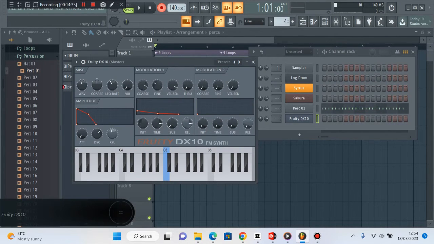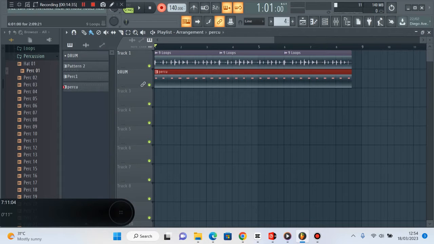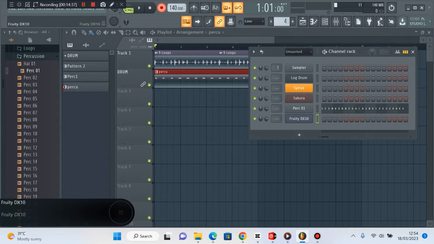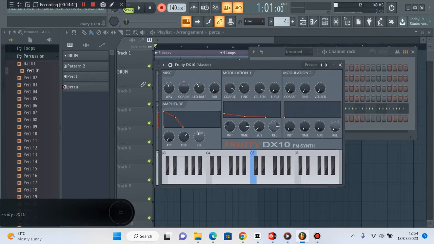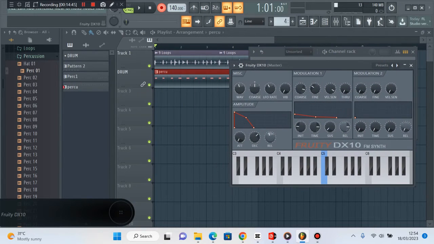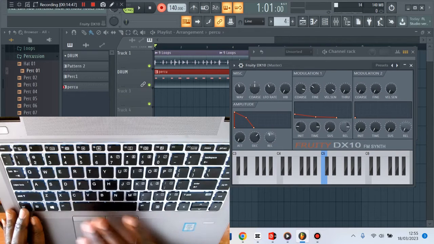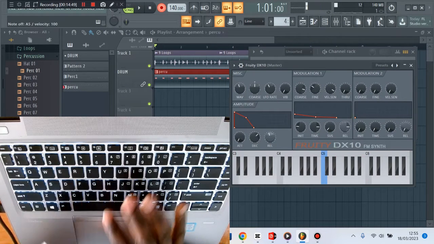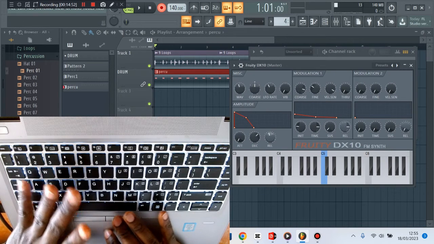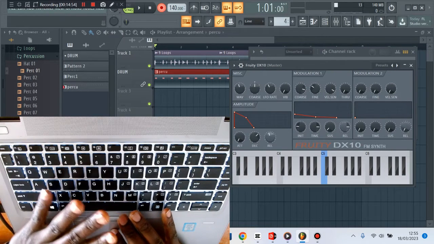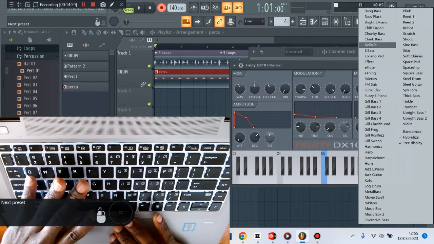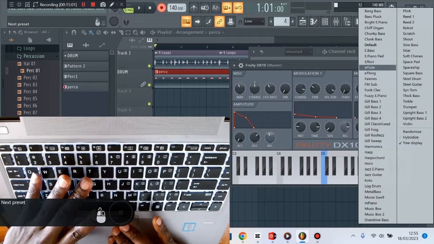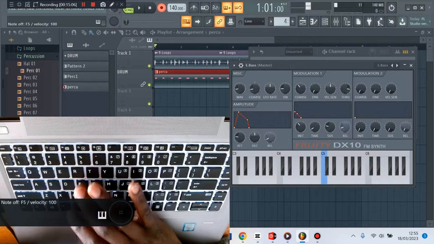By the time we pick it, you will now see. As I'm tapping the keyboard, I bring back the rack. As I'm tapping the keyboard, these are the individual sounds. The good thing with this particular pack is it has a lot of sounds. We are going to see, don't worry. We will come to this particular point that says preset. Left click on it, you are going to see different sounds. We even have the E-bass. Let's pick the E-bass to see.